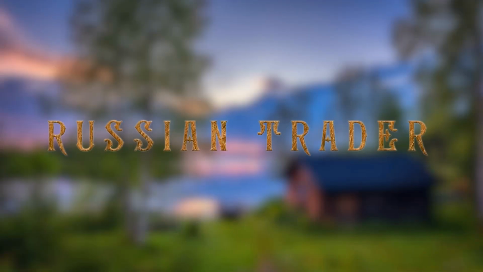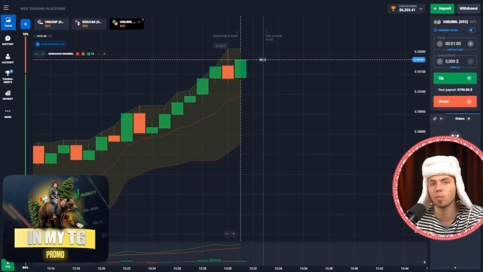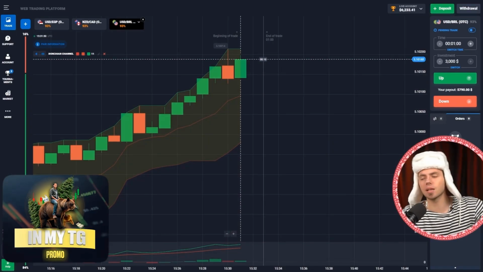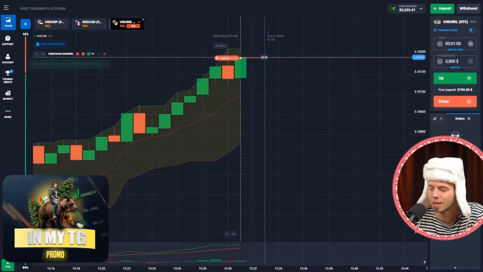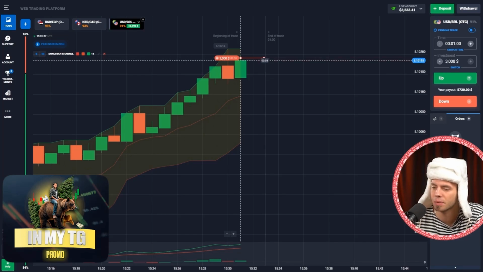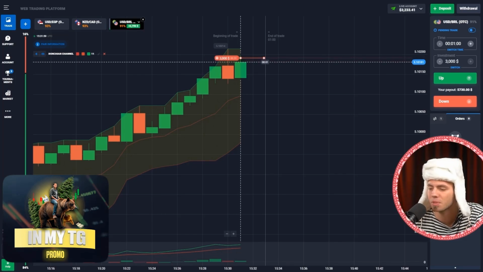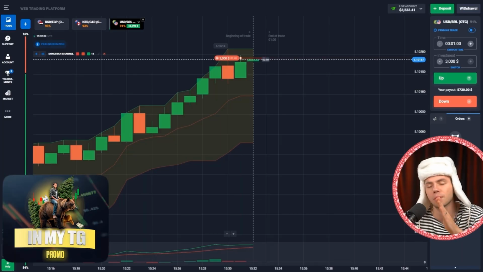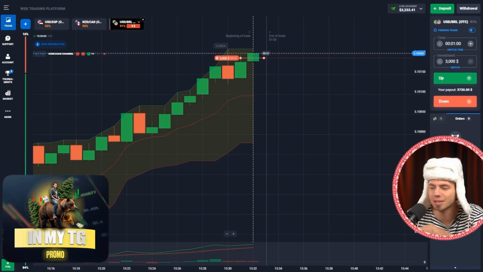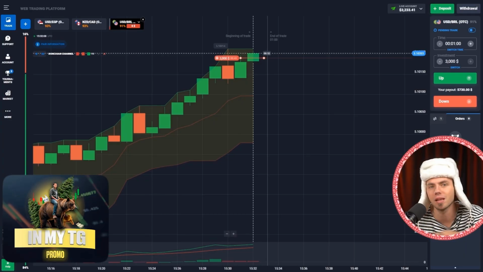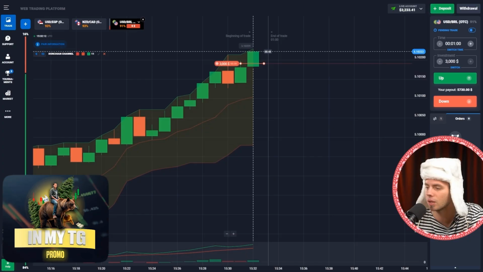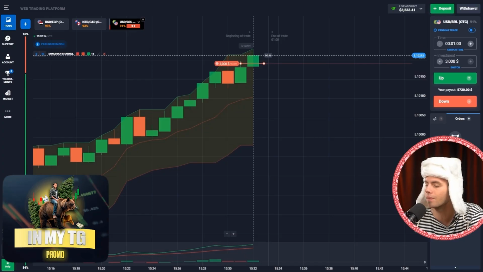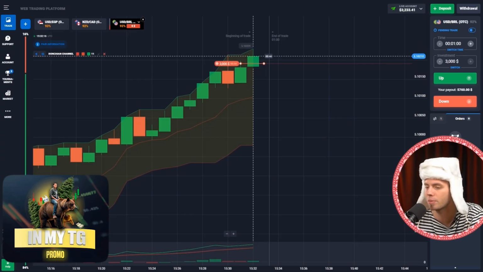Okay, let's set the amount 3,000, and we are opening a sell trade over here, guys. If you take a look at all these situations happening in the last time, I mean this trade and the previous couple of trades, they are pretty similar, because here we have the upgoing trend, and we enter at the very moment when the price should reverse, because we are in an overbought zone. These moments we need for practice, one by one, and I guess it's very good that we're picking up the right moments.